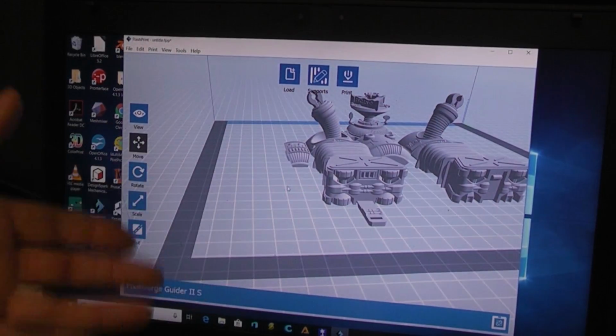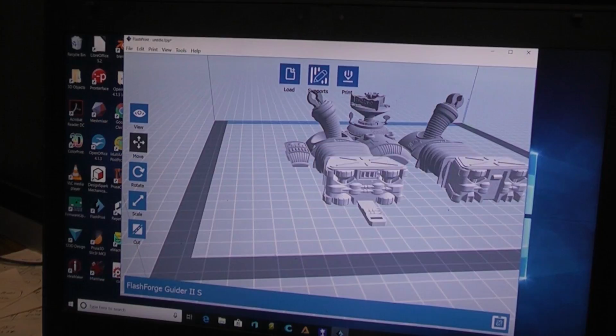The one thing I like about the FlashForge Slicer, besides it being free and letting you do all things like this really easily, is it's really fast. A lot of the other programs, especially MeshMixer, are very slow, for me anyway. This is very quick, and saves quick. It's just a really easy way to modify your STL files. And this was just one example of how you can kit bash an STL file. But I just saved it like that.